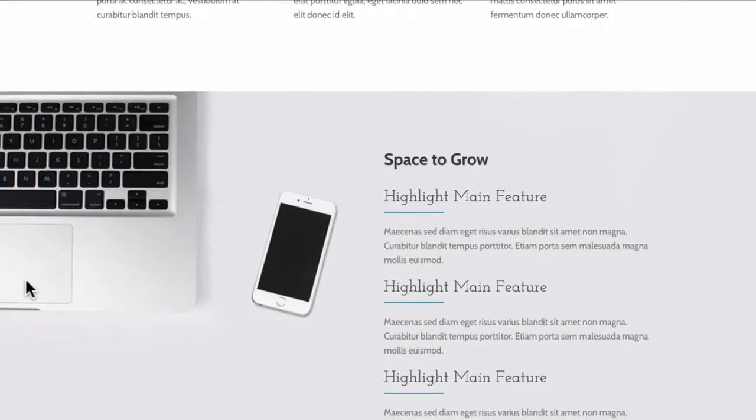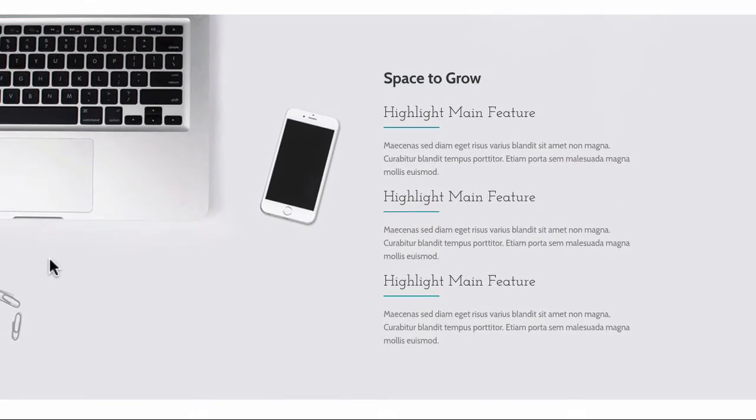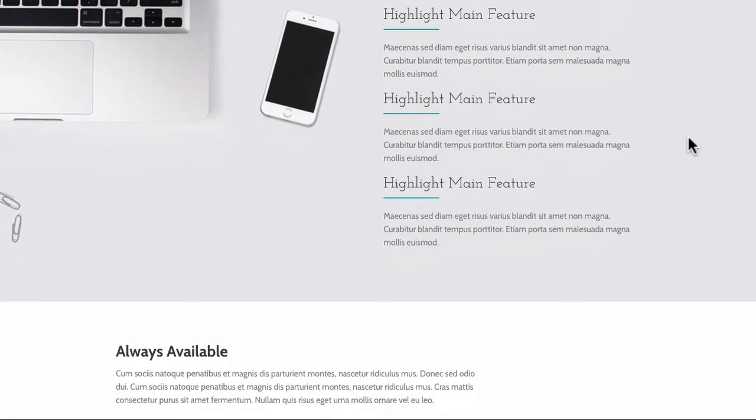We then go into this row. You can see we've got a background image left aligned here. We've got this phone, then we've got some content over on the right hand side. So we've got a heading, and then we've got the content broken up with these little dividers, little lines there. You can adjust the width of these. These are actually using a featured box to create the lines. You can actually change the length and obviously the height of that box if you wanted to. But again, a little bit of content to put in there in your area you want to.